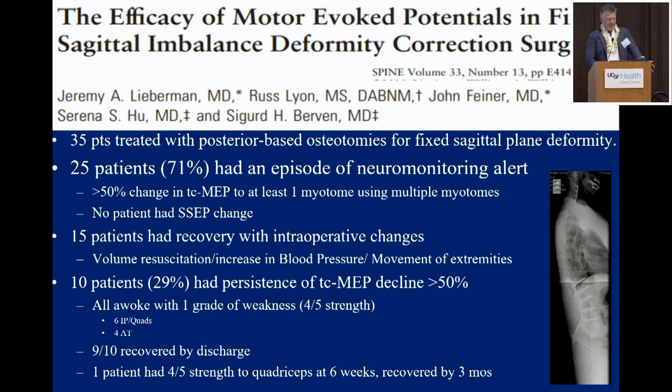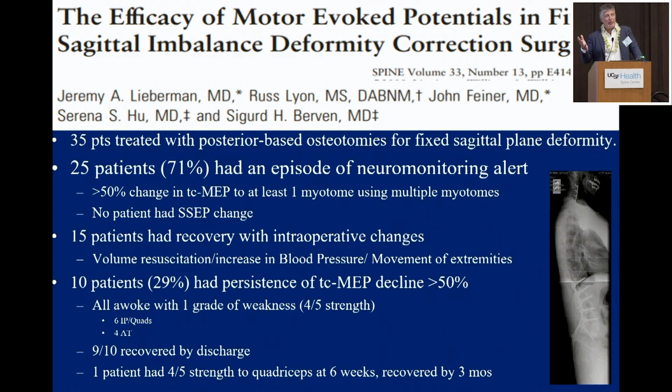Now, most of these, 15 out of 25, had a recovery right away, just with some volume resuscitation, increasing the blood pressure. But 10 of them had some persistence of a decline, and they all woke up with at least 1 grade of weakness. Now, this was on a really detailed exam postoperatively, but that ended up being 29% of the patients having a grade of weakness after a 3-column osteotomy.